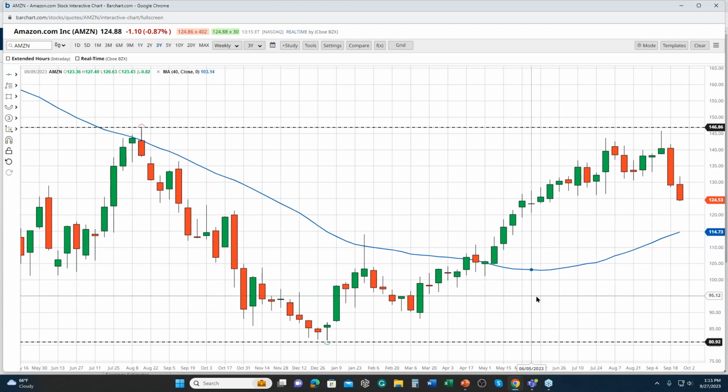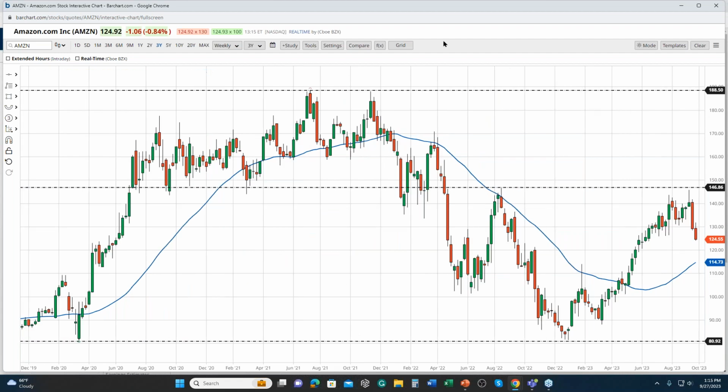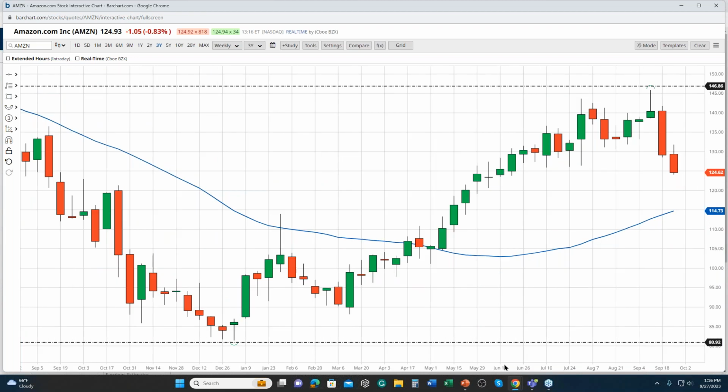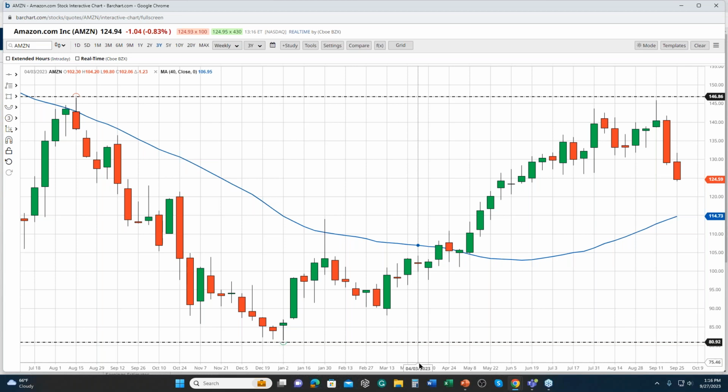So where are we at? Well, let's go back and look at this bigger picture. Where are we at? Well, we're kind of right in the middle of the range over the last 3 years. So what does that tell us? Well, maybe the market is sideways. That's what we're getting from this analysis. Now, if I go and look at those 2 highs and do that analysis, where are we in this picture?